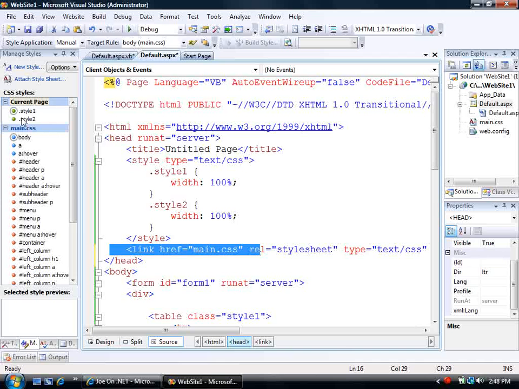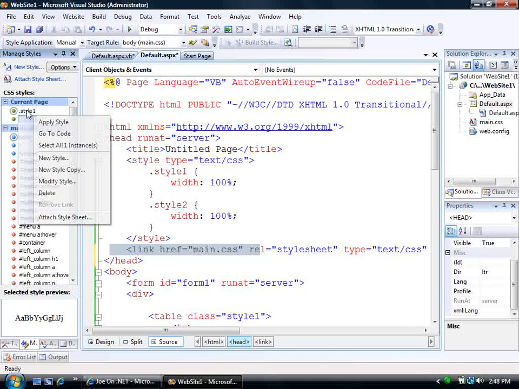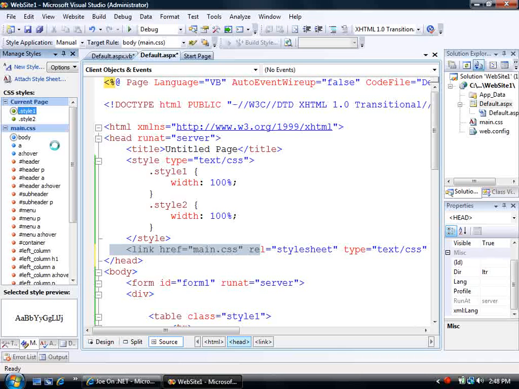So, for example, if we right-click on style 2, you'll notice not currently used is indicated. But if I right-click on style 1, I can select all instances, and in our case, there's only one instance of that style being used. But the circle is there because it tells us that this style is in fact in use in this page. So really good, detailed design time support for the use of cascading style sheets.